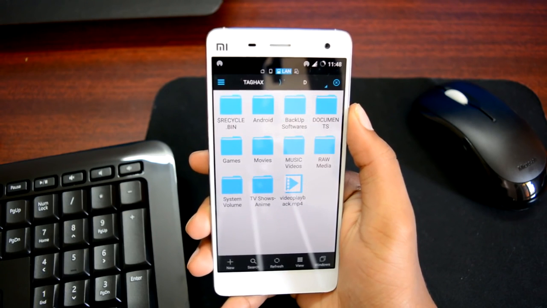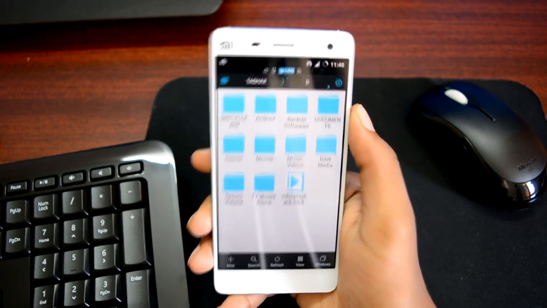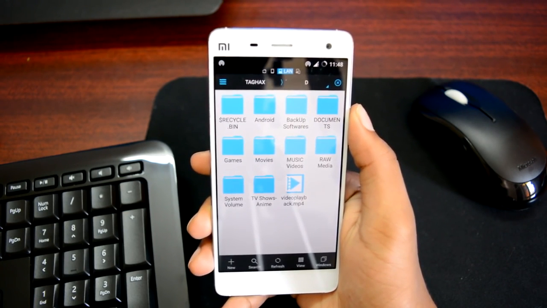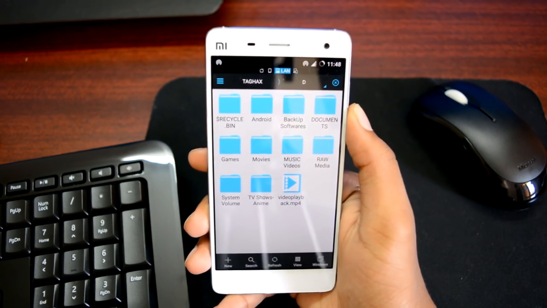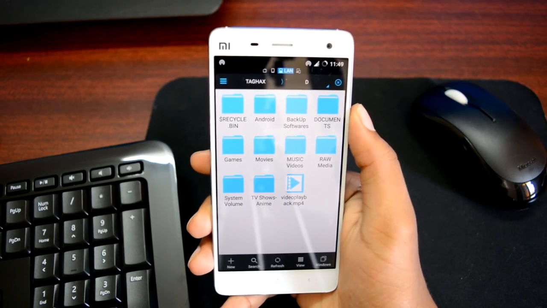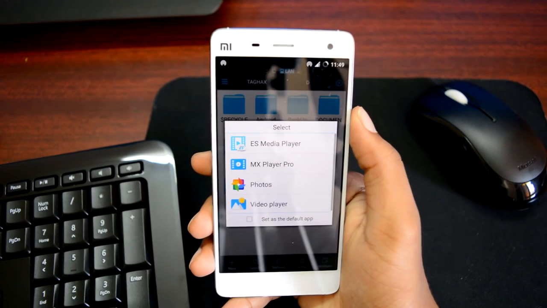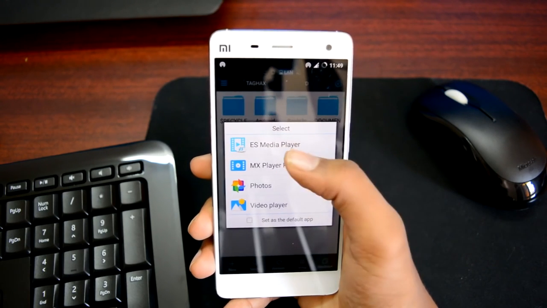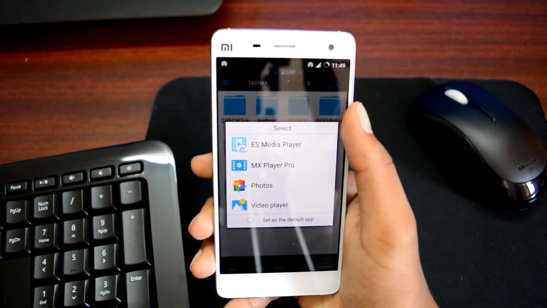You can either stream it directly on your Android device, or you can copy it to your device internal memory. That way you're transferring it from your PC to your device wirelessly at high speeds. It's a simple copy and paste. You guys know how to do that. So in order to save time, let's go ahead and stream it directly. You get to choose what video player you want to open it with. Let's select MX Player.